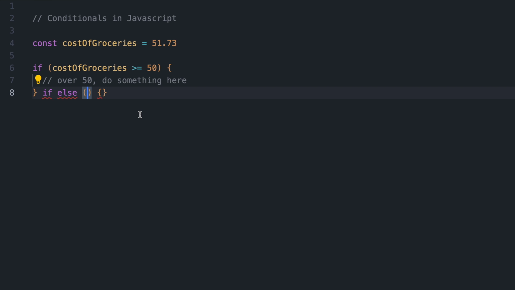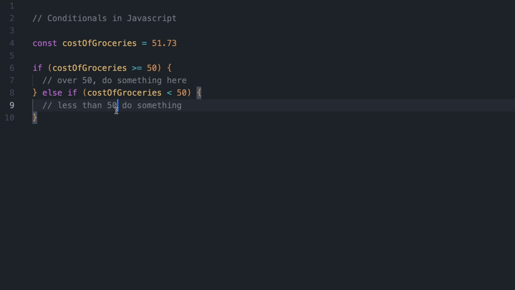So here we can put if cost of groceries is less than 50. This should be an else if, not an if else. All right, so you can obviously just put any code here and it'll execute. So we've got two conditions here. These will not both run, and you can chain these. So you can chain else ifs. You can put all sorts of different conditions that you want to handle here. For now, we're just going to do the one. But the last one here is an else, and this will execute no matter what if these don't. So if these execute, this one will not. If these do not execute, this one will execute.